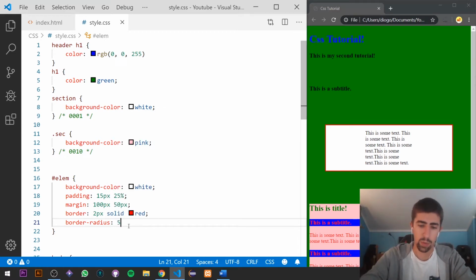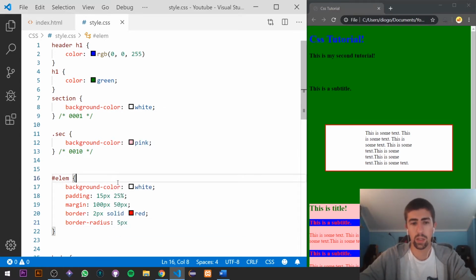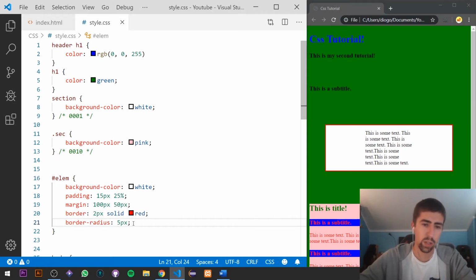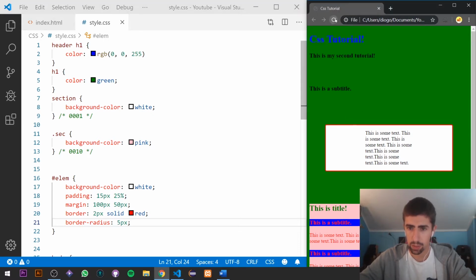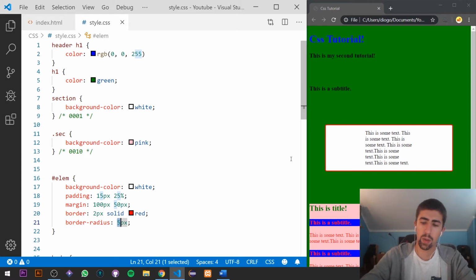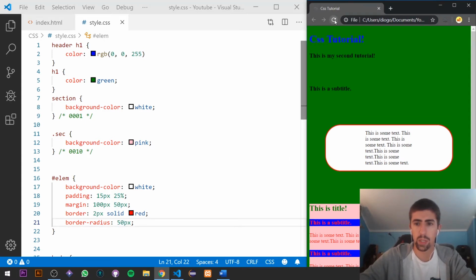So for example, 5 pixels, and you'll see that this radius will be focused here on the corners of our paragraph. So now you will see that our corners are now rounded because they have a radius. So here, let's for example give 50 pixels, and you'll see that it truly is round corners now.